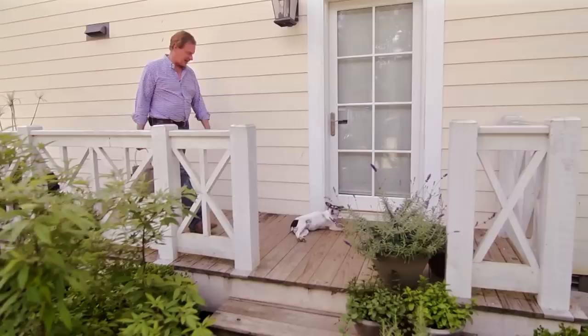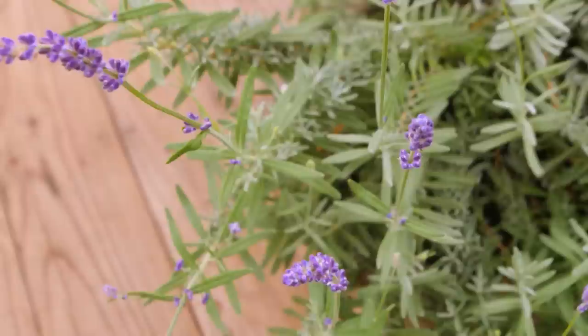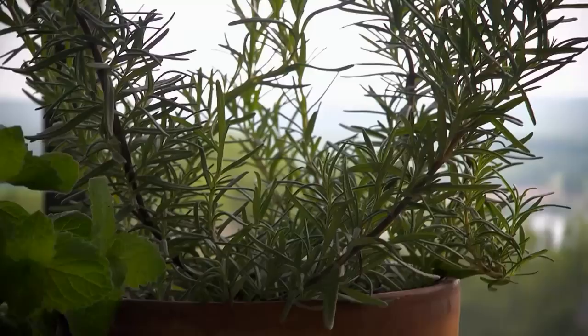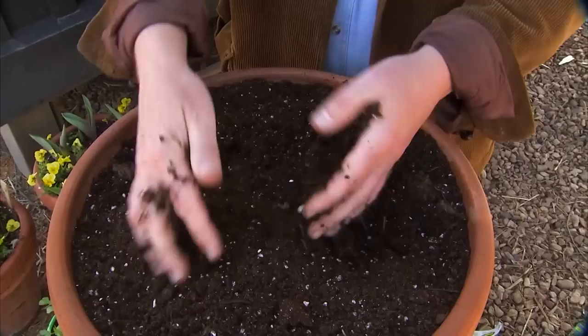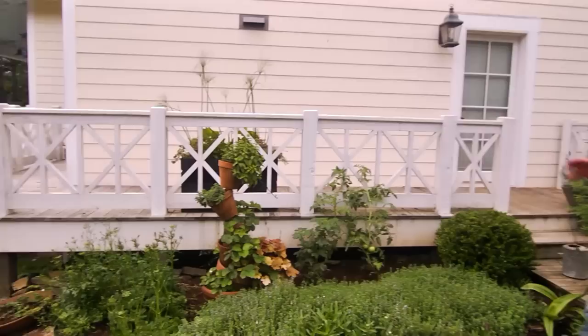Just about anything you can grow in the garden, you can grow in containers, which makes it really handy just outside the kitchen door. Here I've created a tea garden using aromatic herbs like lavender, chocolate mint, sweet mint, lemon balm, and rosemary. No matter what theme you choose, I always recommend using larger containers and going for dwarf or patio varieties of vegetables when you can — they just work better in smaller spaces.